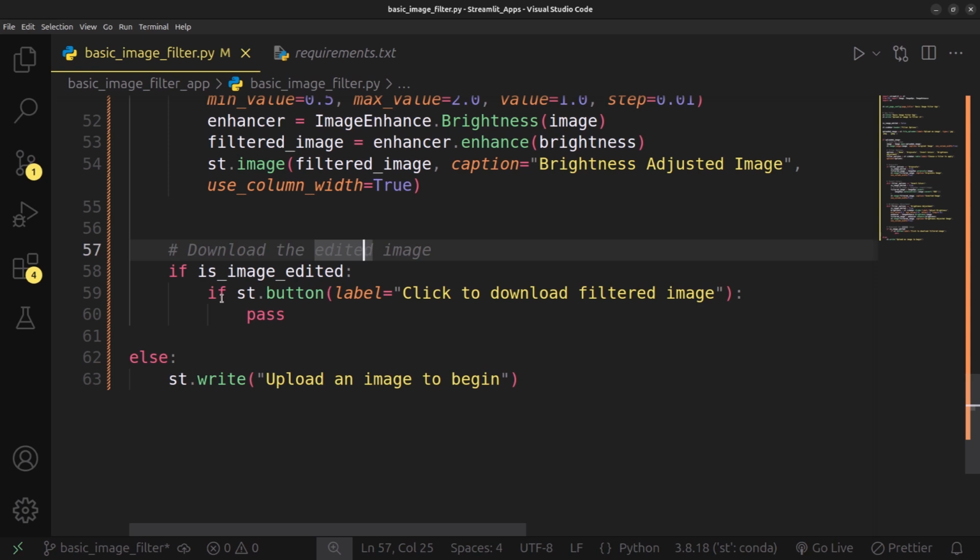And so I can use that value that it returns to know whether the button has been clicked. So that is why I'm saying if st.button, because of the state it will emit to tell me whether the button has been clicked.